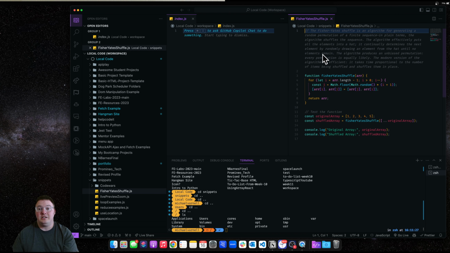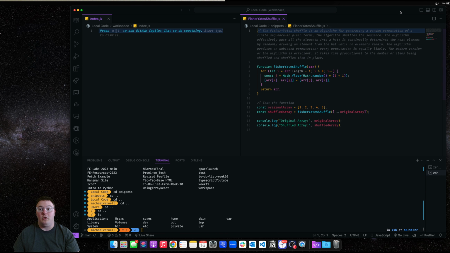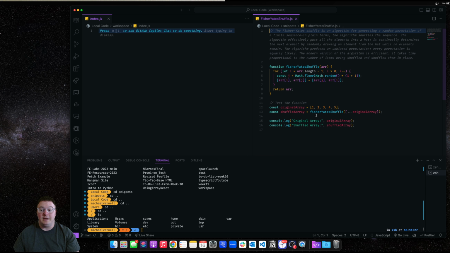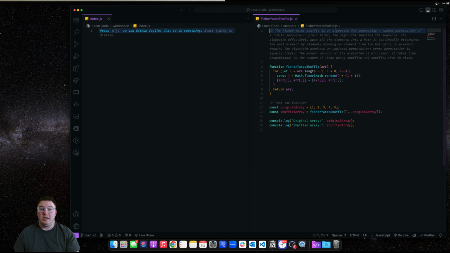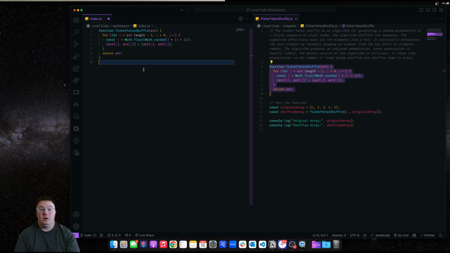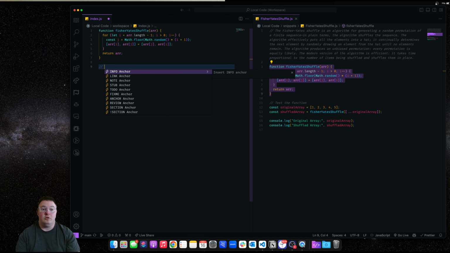So if I want to see this over on the right side, I can do that. And then I can hit Command B and hide the sidebar or click up here. And I have both files open at the same time. Now, if I want to close down that bottom bar, I can click over here as well. And now I have just the code up. So I can take my Fisher-Yates method and very easily copy it over here and then continue to code.